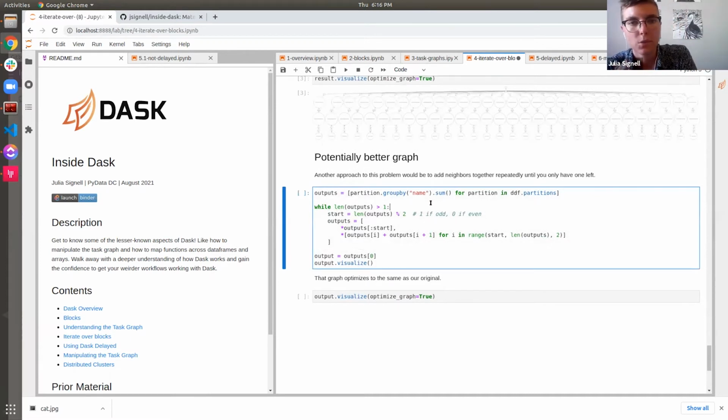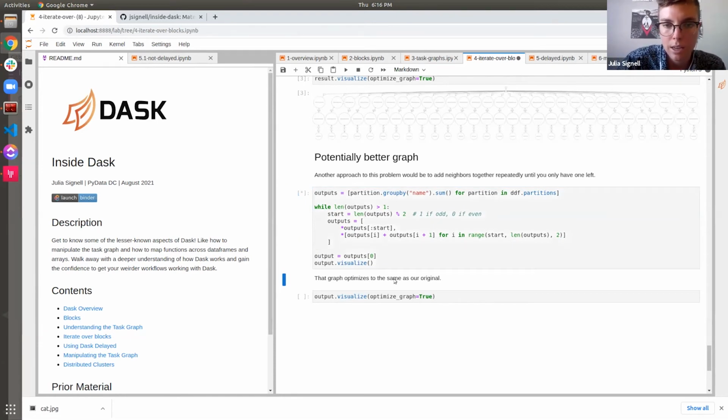After I saw that first graph, I was like, let me see if I can make a better graph. So this is an example where instead of summing onto the same result and just building up the data, it does a tree reduce, so it sums with the nearest neighbor, and then does that again and again.